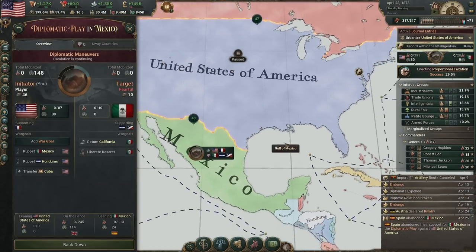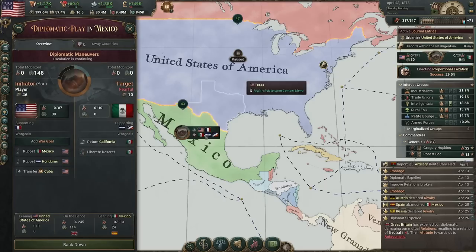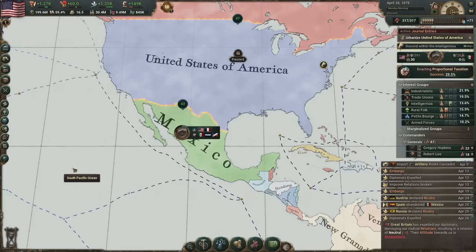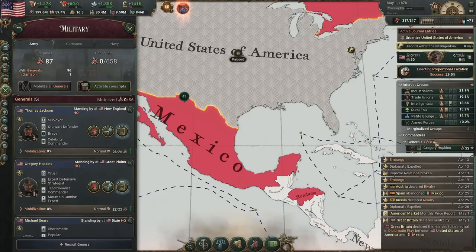Oh, Spain backed out because they didn't want to give up Cuba. Oh, that's so funny. That is so funny. They backed out. Wait a minute. It says I'll still get it? I am Confucian. All right, let's mobilize our generals.